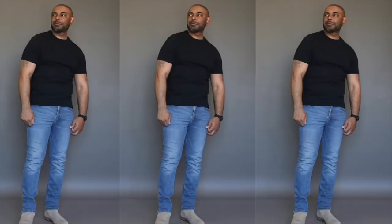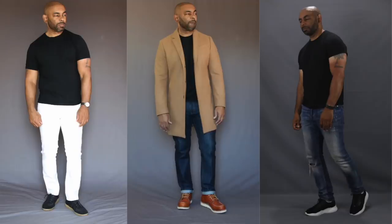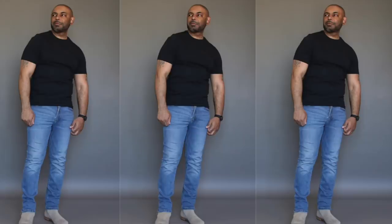Next up on the list, we have another classic masculine piece — the one to wear when it's time to rock a t-shirt. You could wear other colors, but in a wardrobe that only has 12 pieces, I highly recommend a black t-shirt. Nothing more classic and masculine than a black t-shirt and a pair of jeans. If you're only going to have one color, white's going to get dirty very easily — I suggest black. Besides, everybody looks good in black, and a great fitting black tee accentuates some of the best parts of a male's physique: your shoulders and biceps.